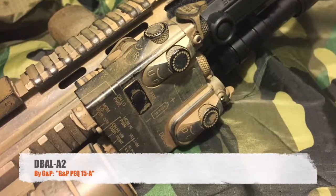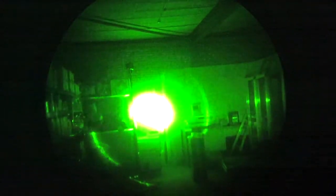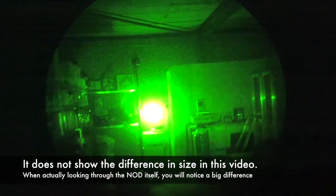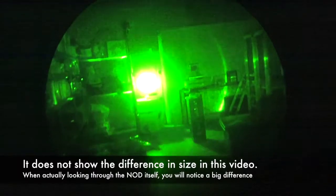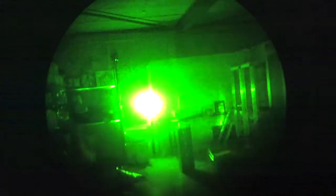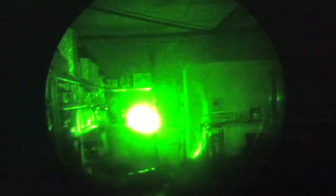I'm going to turn on the illuminator with the GMP. You can dial it in to make it bigger and smaller. As you can see it gets smaller and smaller, almost to a dot. You can see the line of the beam right there. Now it's completely closed. I'm going to open it up a little bit — it was deviating — giving you a bigger overall view. This is actually giving a nice surrounding light to navigate.